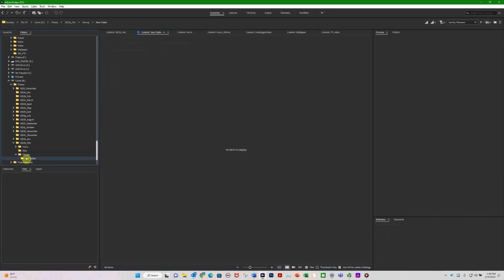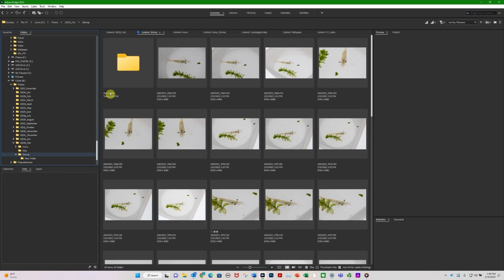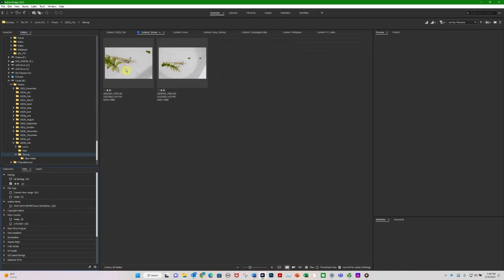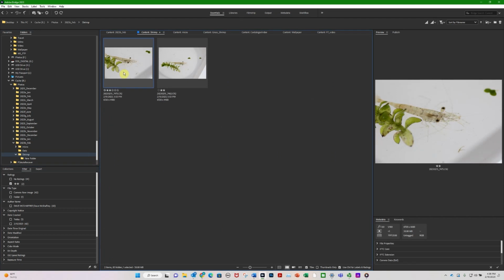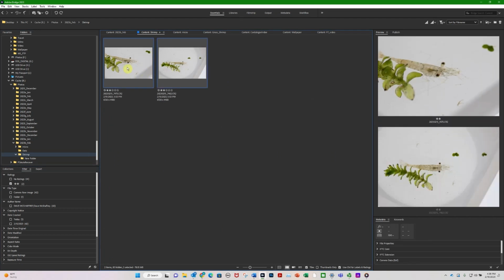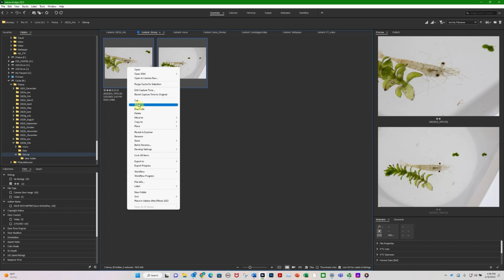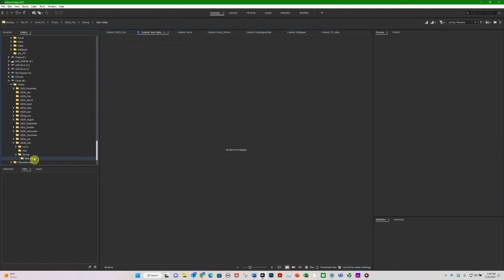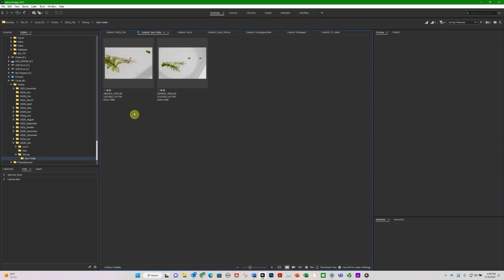And I'm just going to leave it named New Folder for now. Need to find my files again, just those 2. I'm going to highlight those and find my control key there. And I have to copy these. If I just drag them, it will simply move them. So copy, and go into New Folder, right click, and I have paste.